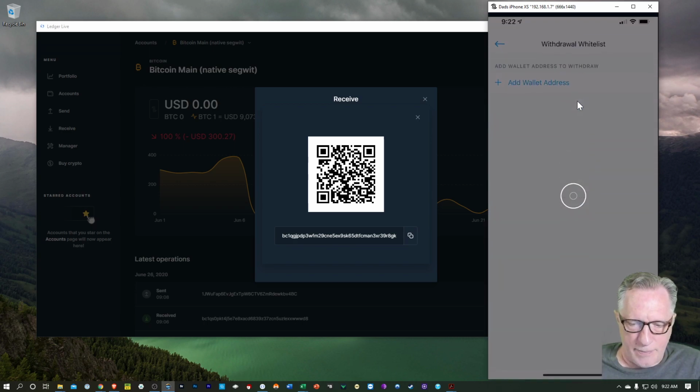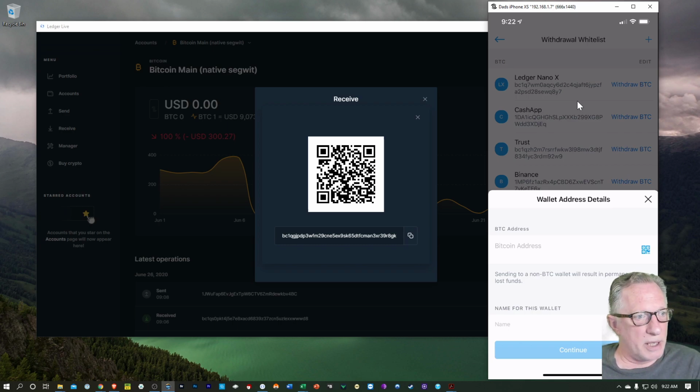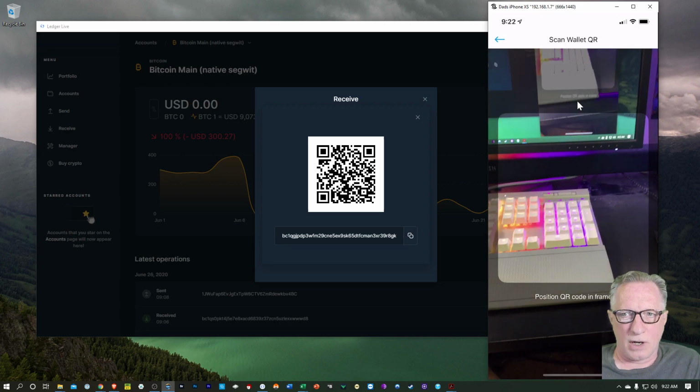external wallet. I'll tap external wallet, and there's some Bitcoin addresses there that I've already whitelisted, but this is a new address, right? So I need to add it to my acceptable, or what they call whitelisted, addresses. So I'm going to tap that plus that's in the top right corner. I'll tap that plus, and it's going to open up the interface to add a new address. So there's a little icon there that I can tap to open up the camera on my phone.